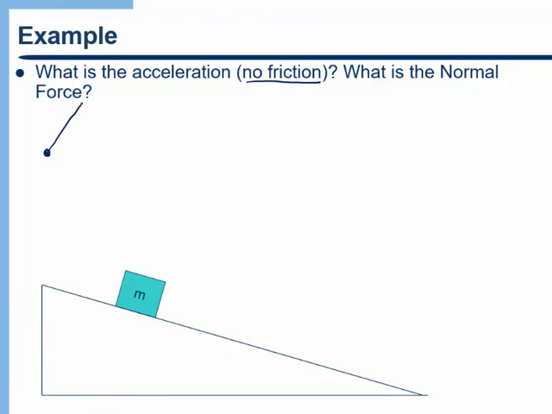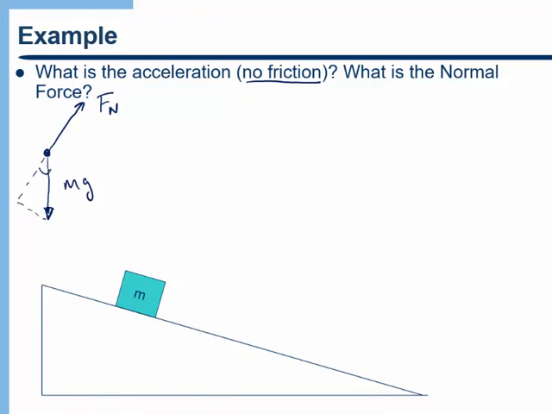In this case, there is the normal force. Remember, normal means perpendicular, so perpendicular to the surface, and then the force of gravity, mg. We can see that those two forces can't cancel out because they're not in opposite directions, and therefore this mass is definitely going to move. The next thing we want to do in this problem is figure out what this angle is.